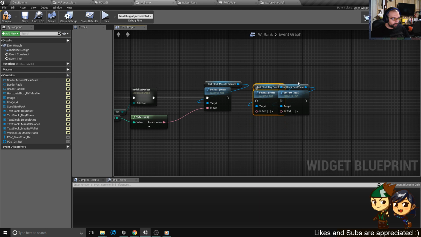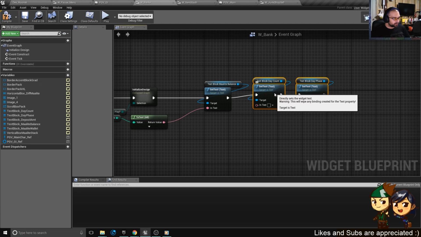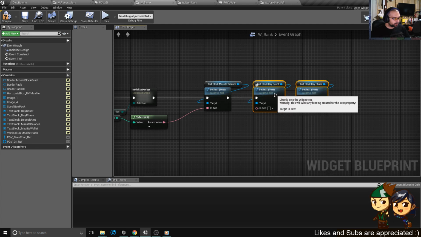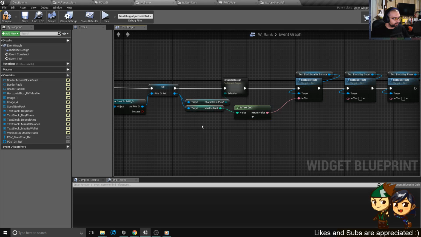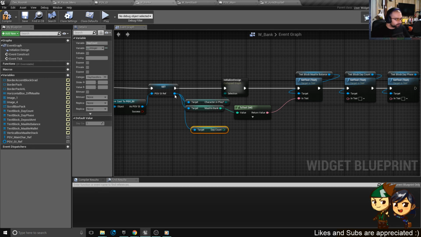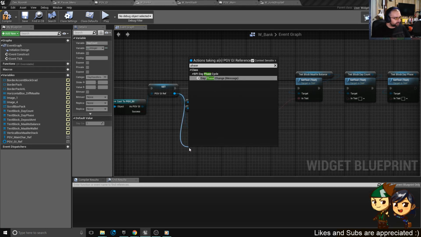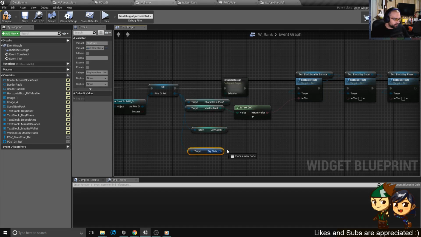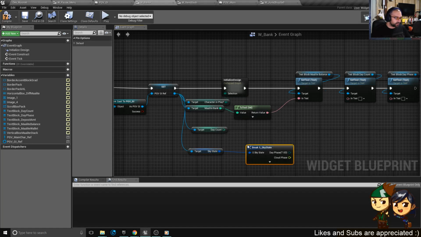And actually, I want that sequence to be maintained, to be honest. It just helps me keep things a little bit more organized with all the wires that are going on. And from the game instance, we want to get the day count and probably the phase. Change phase. I think there's a get sky state, and then we can break from here, whatever the time of day is.